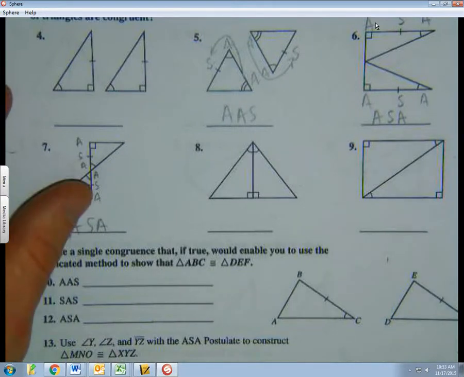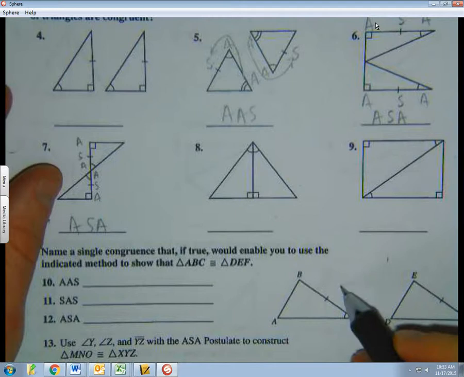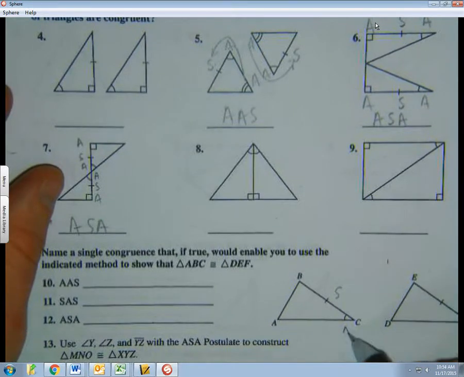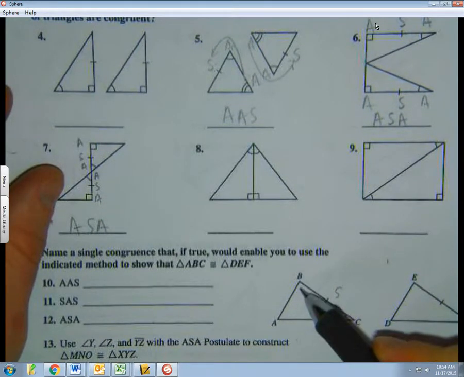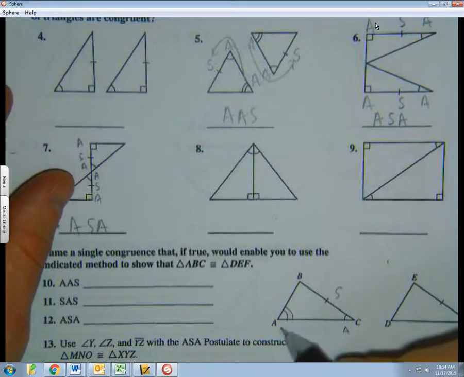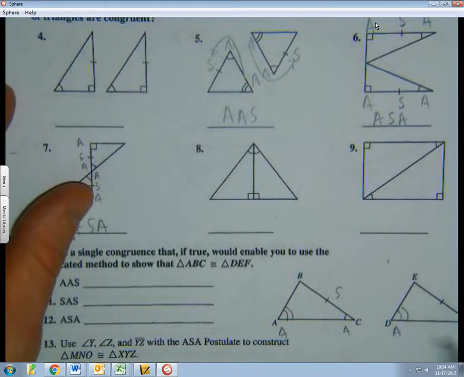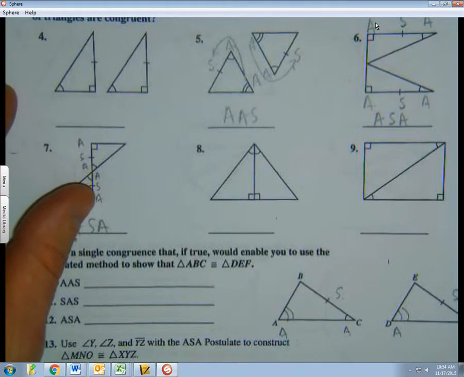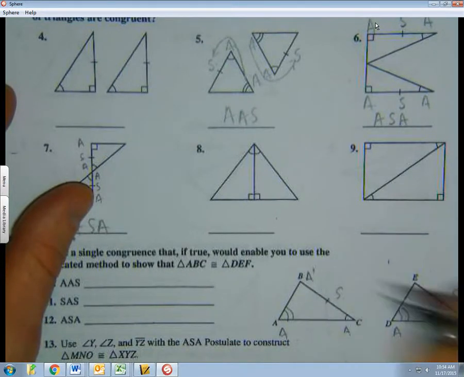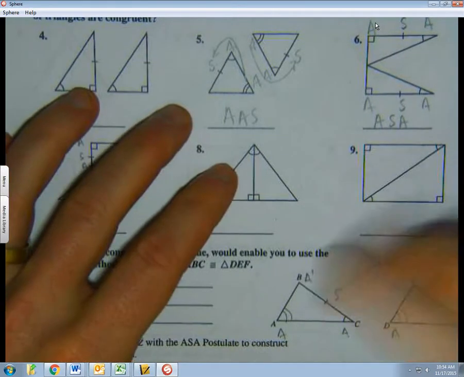So if we've got a side and an angle, well, I can't go there because it'd be included. So the only other option is to go here. So I'd have angle, side, and if I did the same thing here, I'd have angle, side, and that works. Right? If I went angle here, that'd be angle, side, angle, right? And that wouldn't work. Okay?